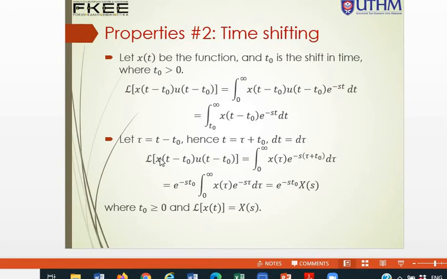So now you have the Laplace transform of x(t - t0)u(t - t0). So t minus t0 changes to tau, so x(tau). And the same here, exponent negative st, so t changes to tau plus t0, so tau plus t0, d tau. I'll change it in the form of tau. So exponent negative st0 is a constant, because we want to do it in tau. So what remains is 0 to infinity x(tau) exponent minus s tau d tau. This part we assume as X(s). So that's the formula for the time shifting property.